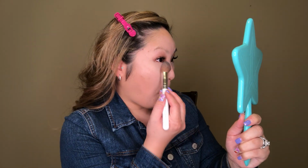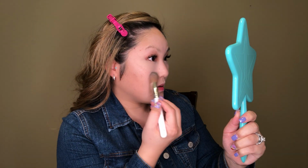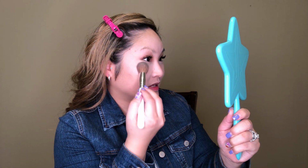Hold on. Now I'm gonna have to do this in my mirror. So just a second, bear with me here. I'm just tapping it super gently.